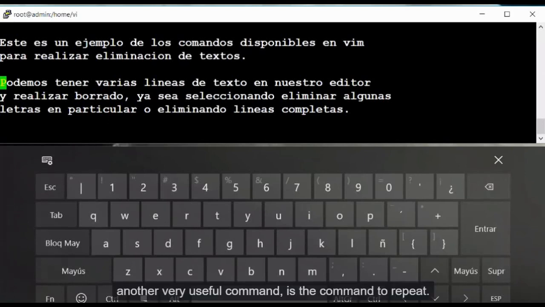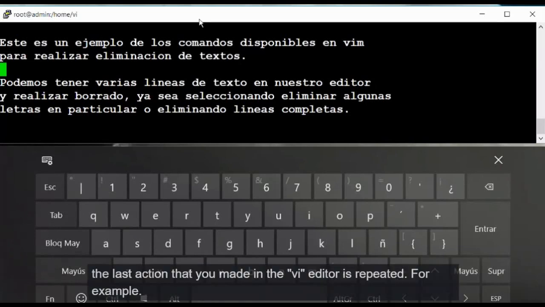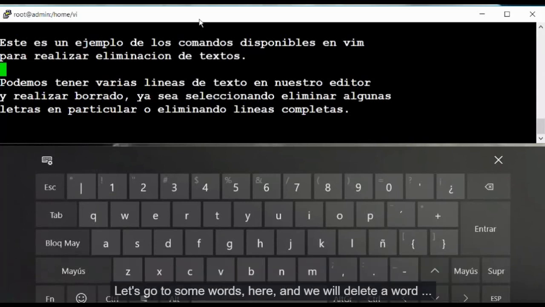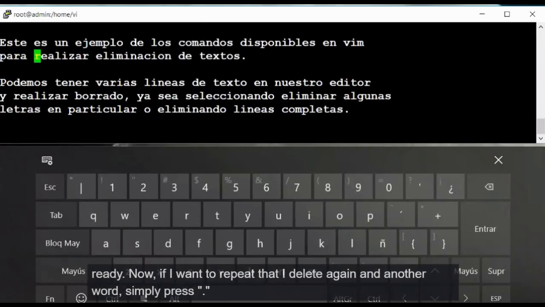Another very useful command is the command to repeat. I'm talking about dot. With this command, the last action you have made in the vi editor is repeated. For example, let's go to some words here and we will delete a word. For example, let's delete realizar. dw.